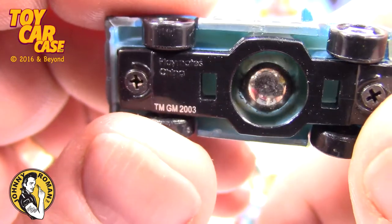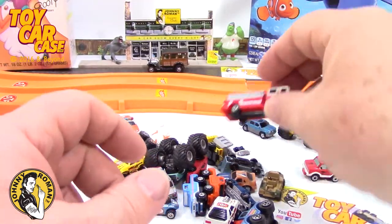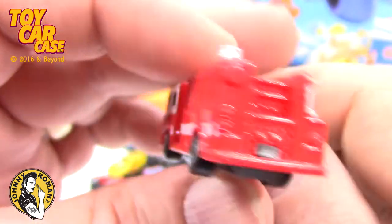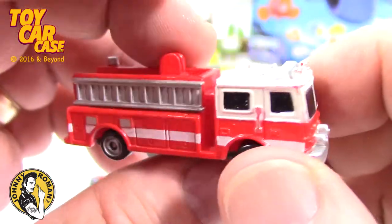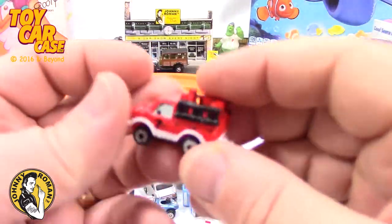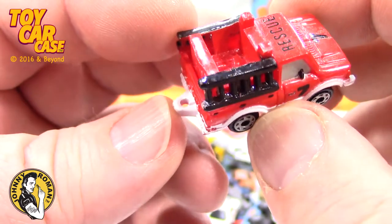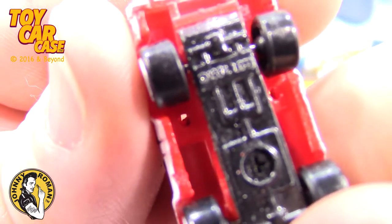It's a GMC from 2003 - that ball will roll around and it's supposed to give it weight to go down the track or something. Look at this fire engine! These ladders are stuck on the side and we're missing the ladder on top - typical, but that's okay. Nothing like a cool micro machine! Look at another rescue vehicle - you first responders putting your lives in danger all the time, we can't thank you guys enough. Paramedics showing up at car crashes or overdoses, wherever you guys are, you're there to help us and we're thanking you.